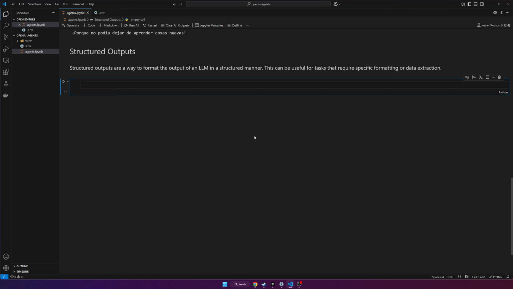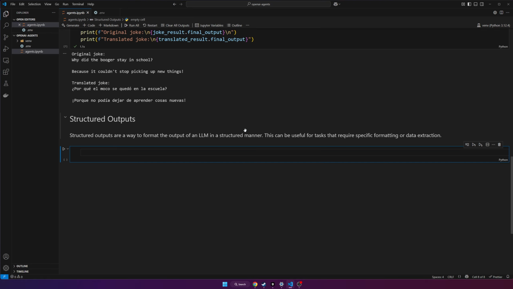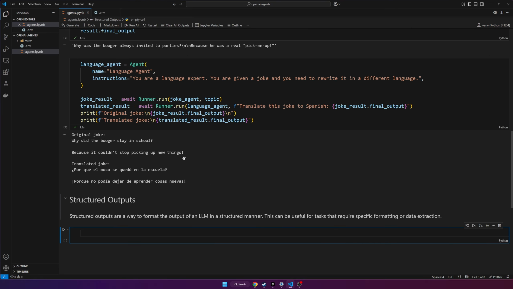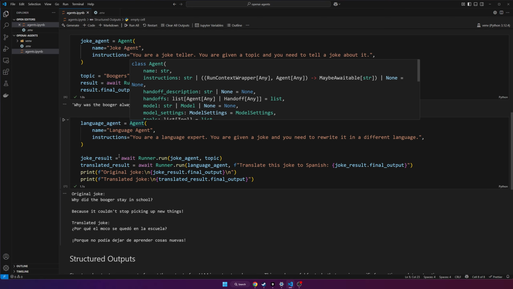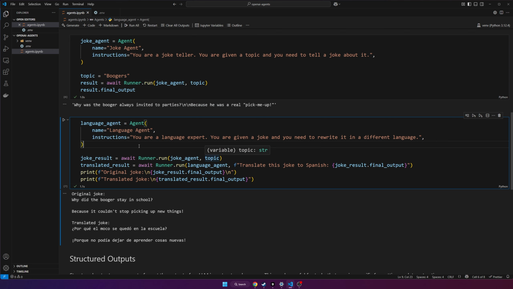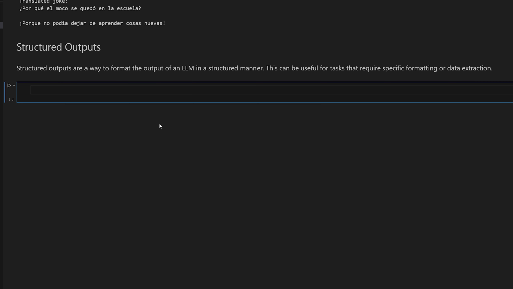Really easy stuff. All right, now we're going to see how we can do structured outputs with our agents. What it is, it's a way to get the large language model to provide its response in a specific format or schema. What I mean by that is usually your large language models give you the responses just as strings, but what if you wanted it to give you a JSON object or an actual class so that way you can just directly use it in your code in a more structured manner? It really can't do that unless you use structured outputs.